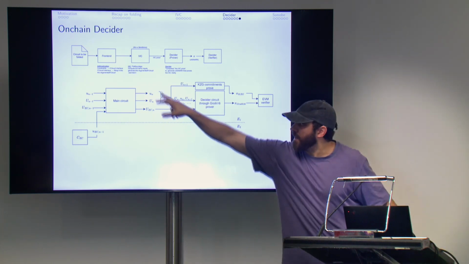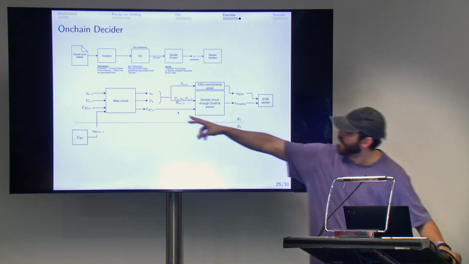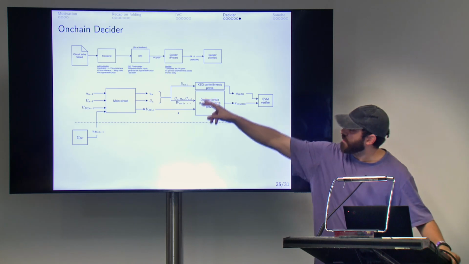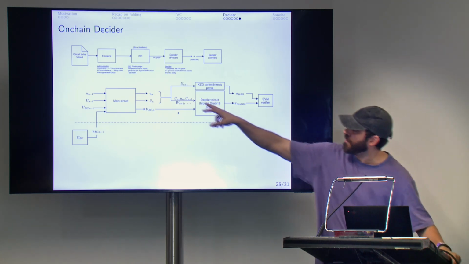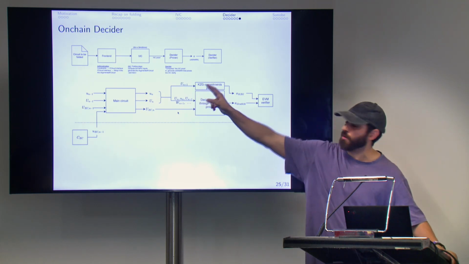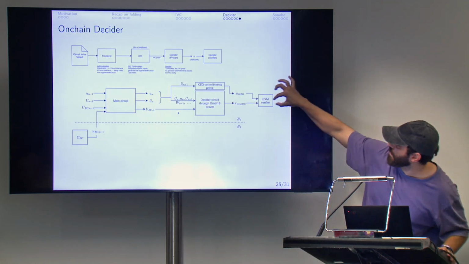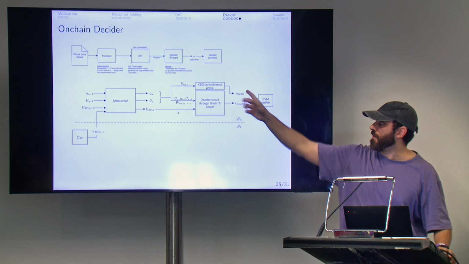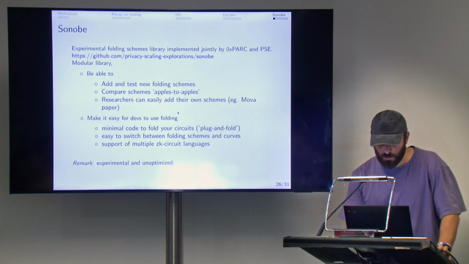So from this final iteration of the folding, some of the things are proven through Groth16, and some of the commitments are proven through KZG. So at the end, in the EVM, in Solidity, we verify 2 KZG proofs and 1 Groth16 proof.